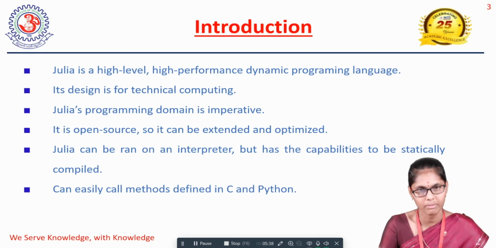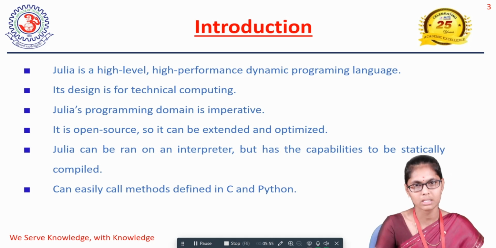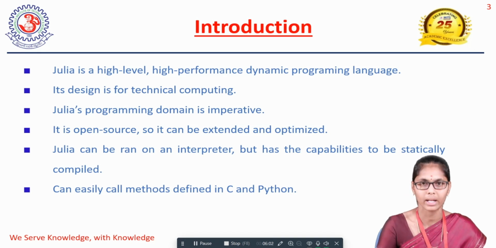Julia is a high level and high performance dynamic programming language. Similarly, we have n number of programming languages that are high level, high performance, dynamic. But still, why do we have another language like this now? The most important reason we have Julia is the speed. We will see how important speed is in this particular language in a later slide. And this language is especially designed for scientific computing and technical computing.